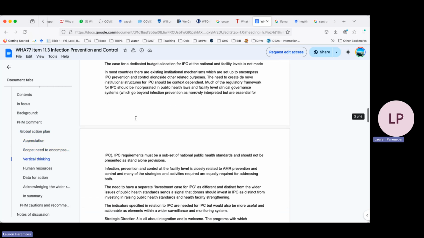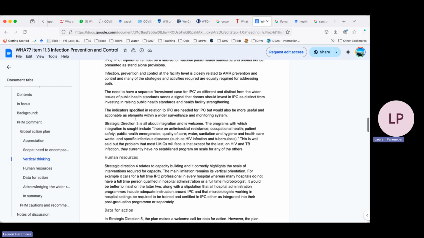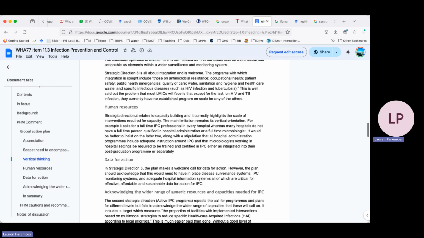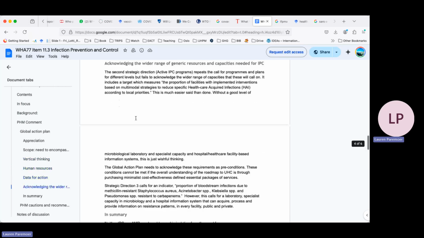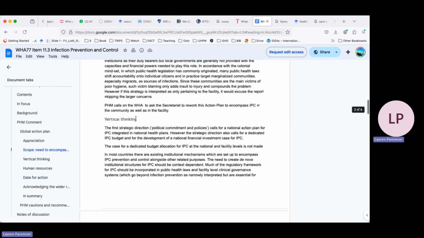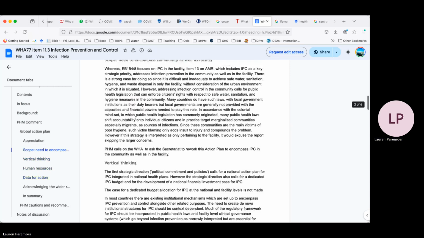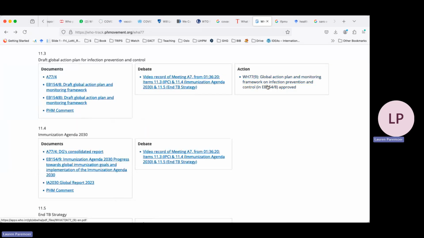And so this then would be one way to think about if a PHM activist read the documentation on this agenda item and they use the critical political economy lens, what might they say about what WHO has published for discussion at this particular meeting? So that's the purpose of the commentary. The commentary is not something published by WHO. It's very much PHM's comment on the documentation published by WHO. So again, you can see that there's a recording of the debate that's been posted, and then also whatever actions or resolutions get passed at the meeting get posted on the same page once the meeting is concluded.